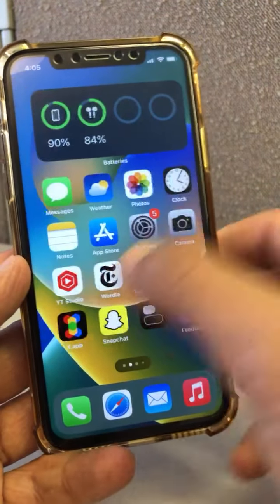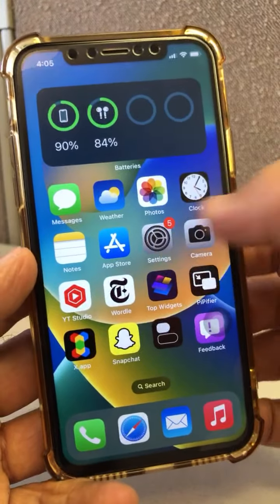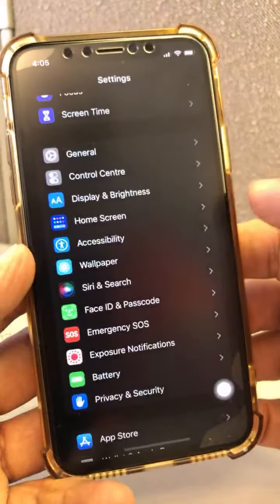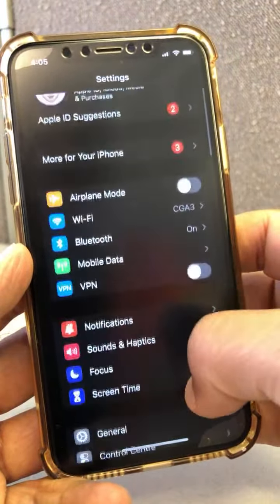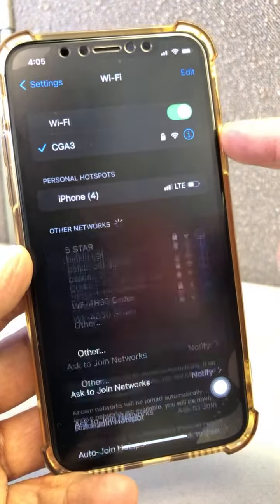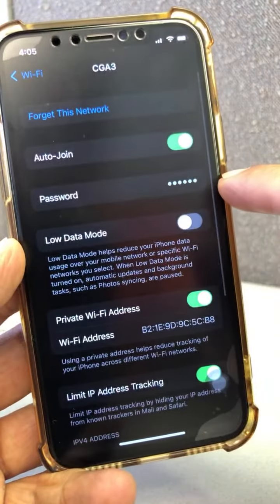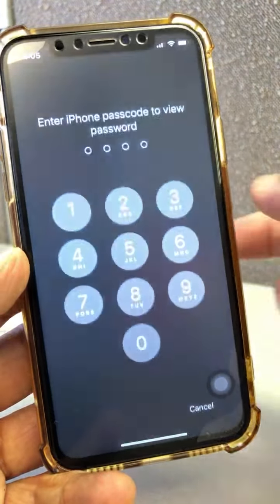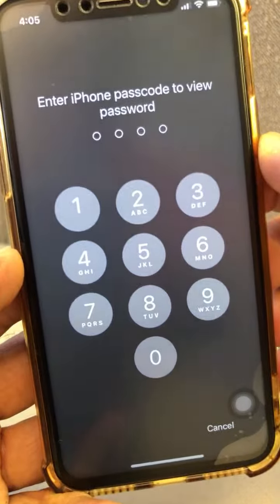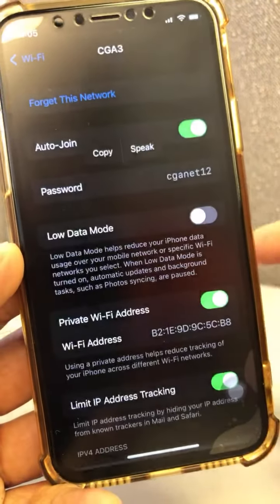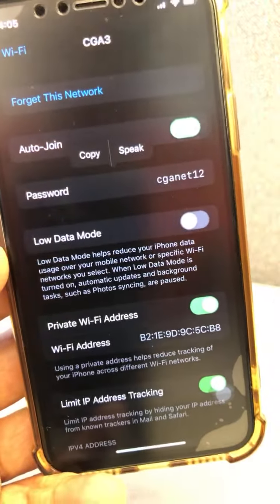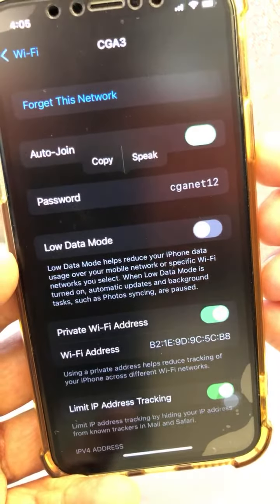So first one I want to talk about is the Wi-Fi password. Now you can read your Wi-Fi password. If I go into my settings, here's the Wi-Fi that I'm connected to. Click on that eye icon right here and see password. It's hidden, but when you tap on it, it's going to ask you for your phone's passcode. Let's enter it. And now look at this. So now you're able to read the Wi-Fi password.